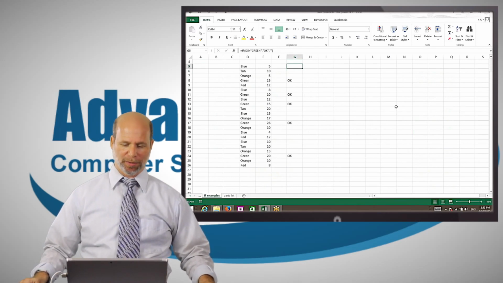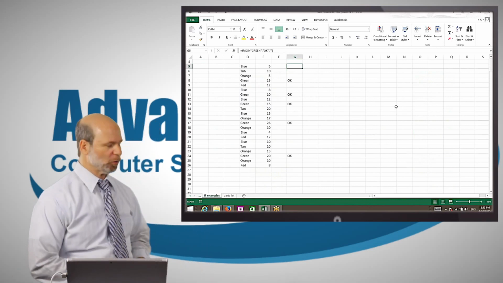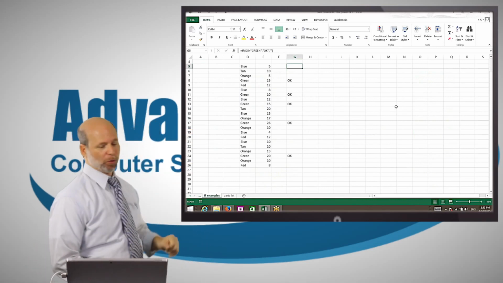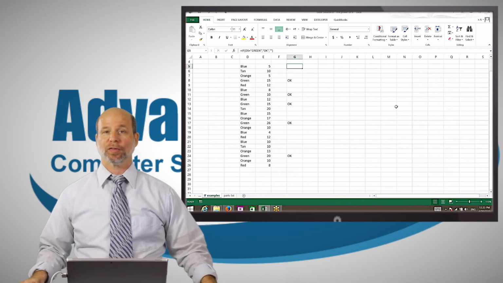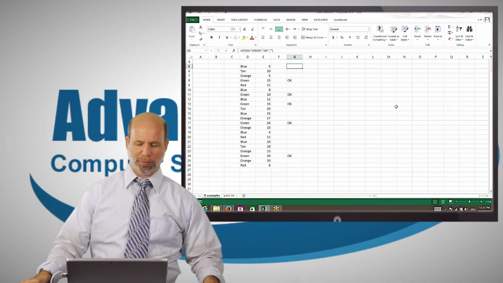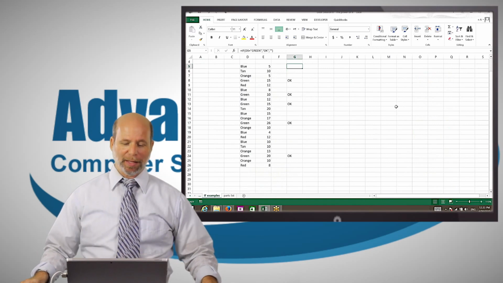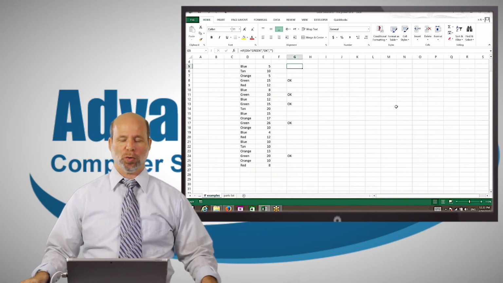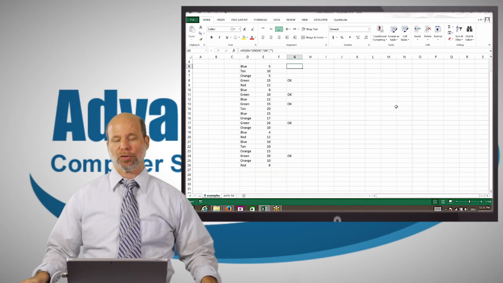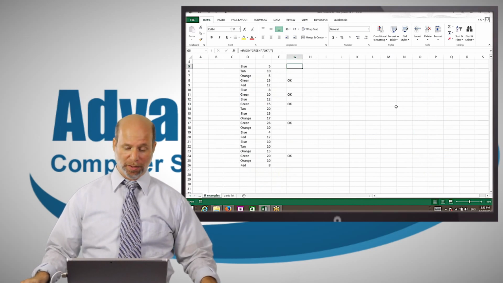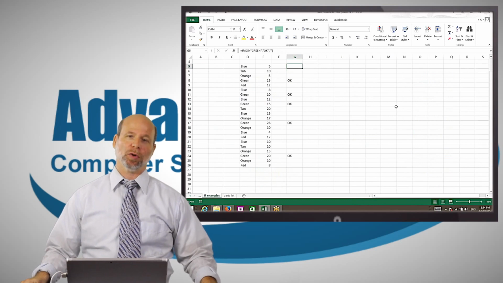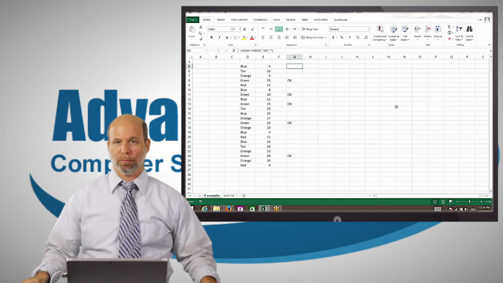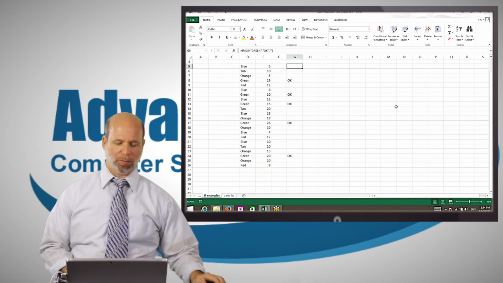Let's look at just one more example of something a little bit more sophisticated, and I'm going to use our color list again. We have a formula right now which says, if the color is green, then put the word OK, otherwise leave the cell blank. We got rid of our problems before, which was a good thing. Now I want to add another dimension to it. If the color is green and the quantity is above 15, then I want to say OK, otherwise I'll leave it blank, and I'll know there must be a problem.